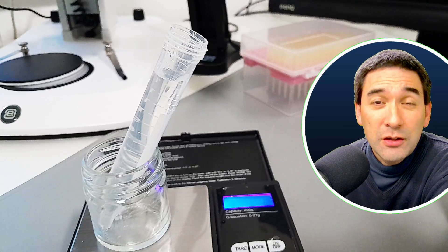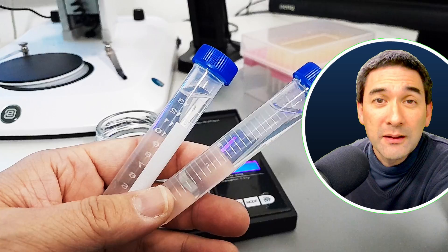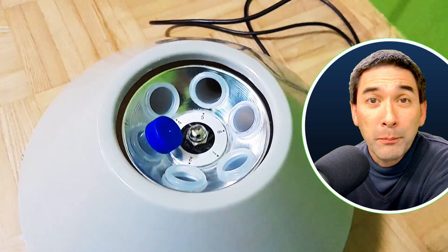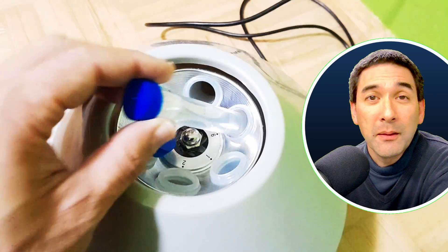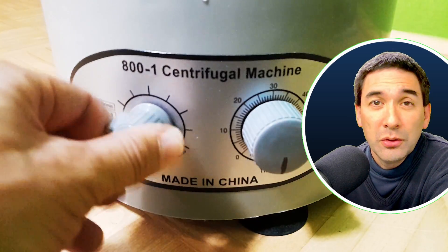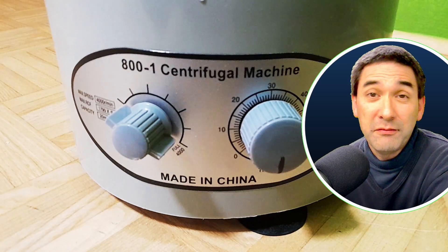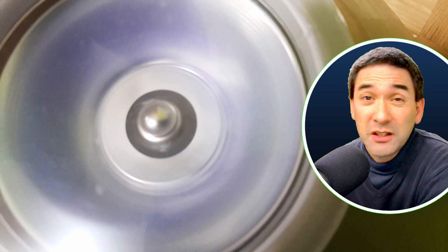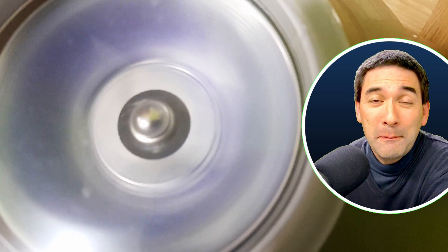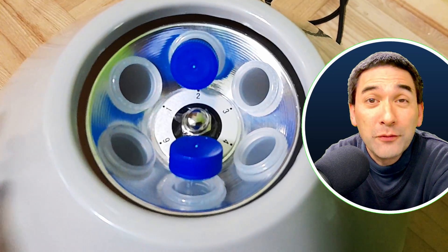The first thing that you have to do is you have to balance the two tubes. So I added tap water in one and the pond water in the other one, but both of them perfectly balanced on a scale. And then it goes into the centrifuge. I simply turned it up to the maximum level and was spinning it for I don't know how many minutes — five minutes, seven minutes, nine minutes — doesn't really matter, I did not use a clock. After a couple of minutes, I simply went back, switched everything off and took out the tubes, hoping to be able to find something.